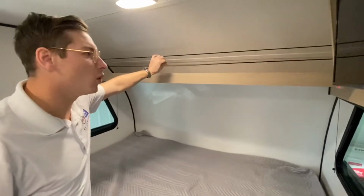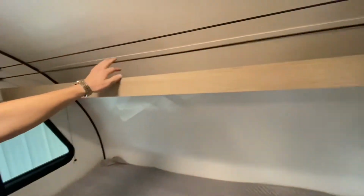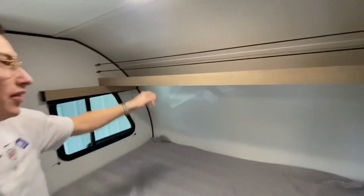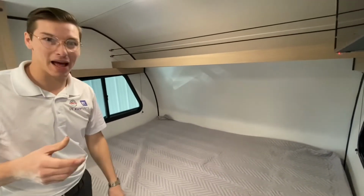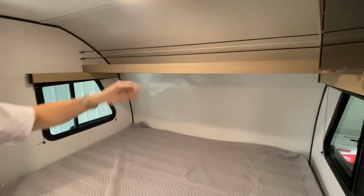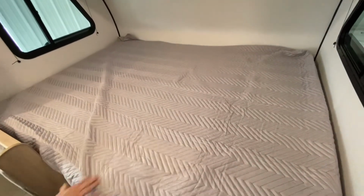You have these little holders to keep all of your clothes or whatever you have up there in place. But I really like these because they're easily detachable, and you can double up and use them. So if you have firewood or your camping chairs in the back, you can use that little container I was showing you to help contain everything in there. You also have a nice queen size bed here, super comfortable.